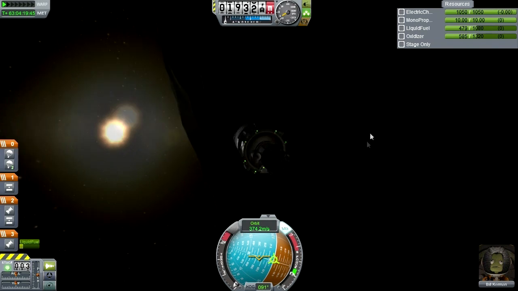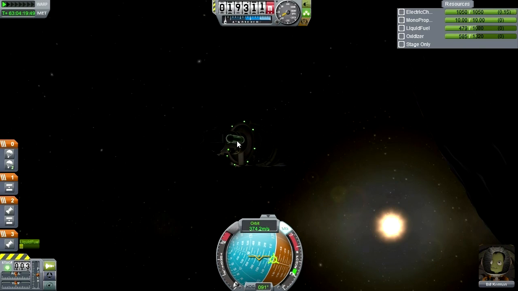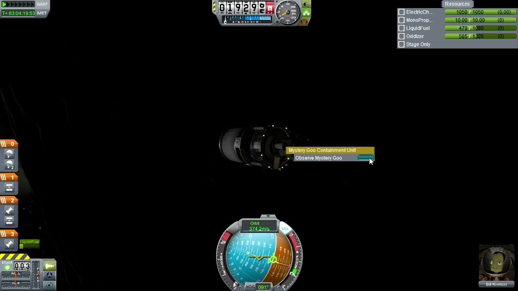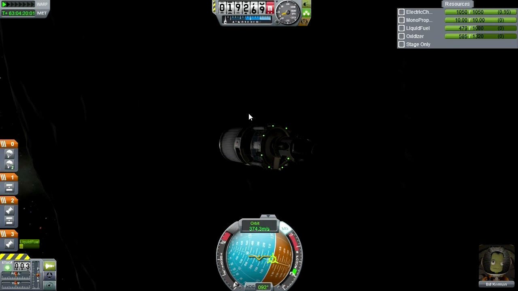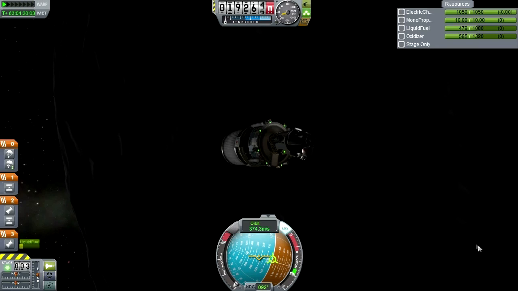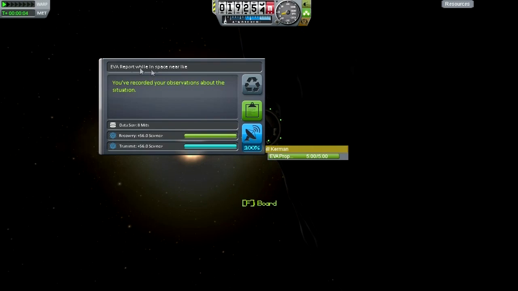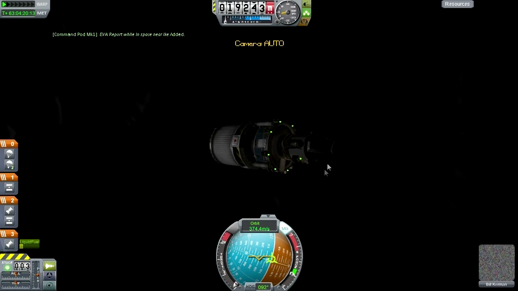Shall we do a goo experiment here? Let's see. That one's done. Goo feels right at home here. Standard thing. 70. Alright, let's just keep it. Bill EVA in space near Ike, worth 56. Let's keep that. Board. Plenty of stuff we're not doing.